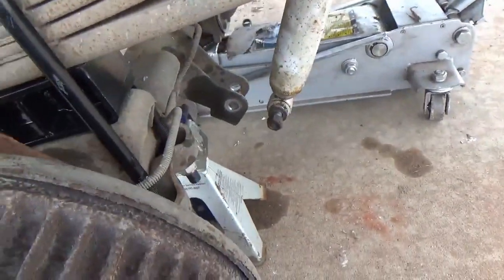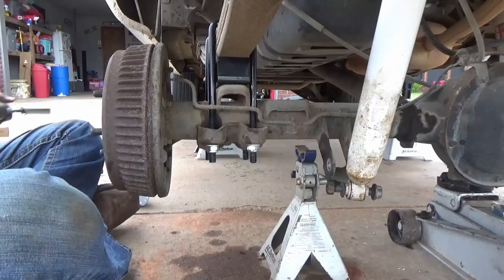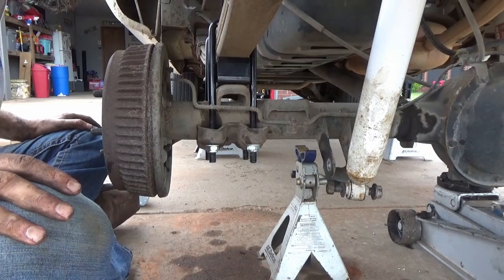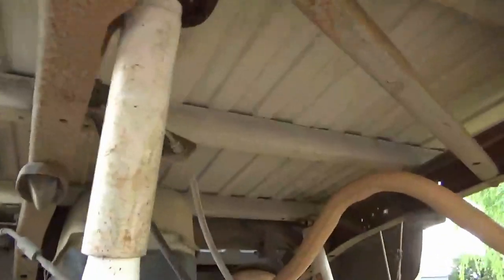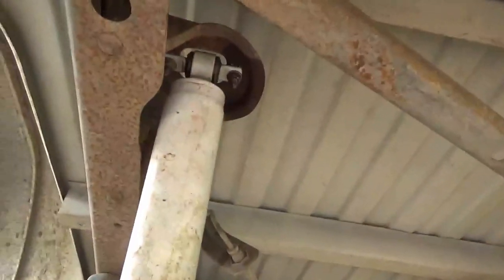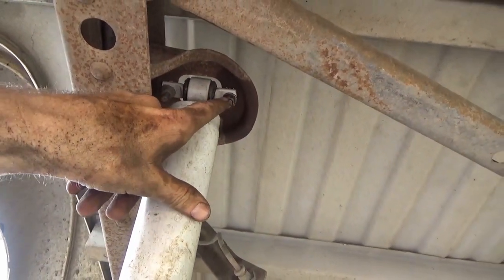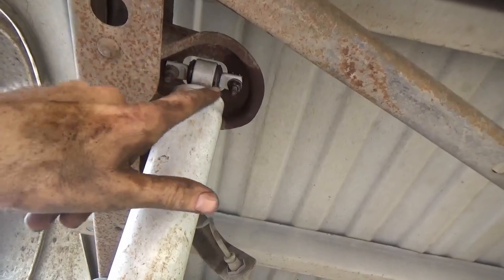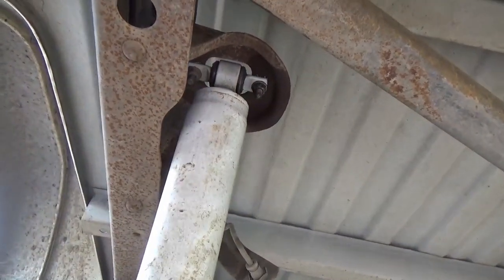put your bracket down here where it was and just get this all squared up and flush. New blocks and bolts, good to go. Now we're going to remove the top of the shock. I already showed you the bottom, so here's the top. It's got the dog bone style. So these are 13 millimeter. You're just going to remove both bolts so we can slide the new Rough Country one back in there.